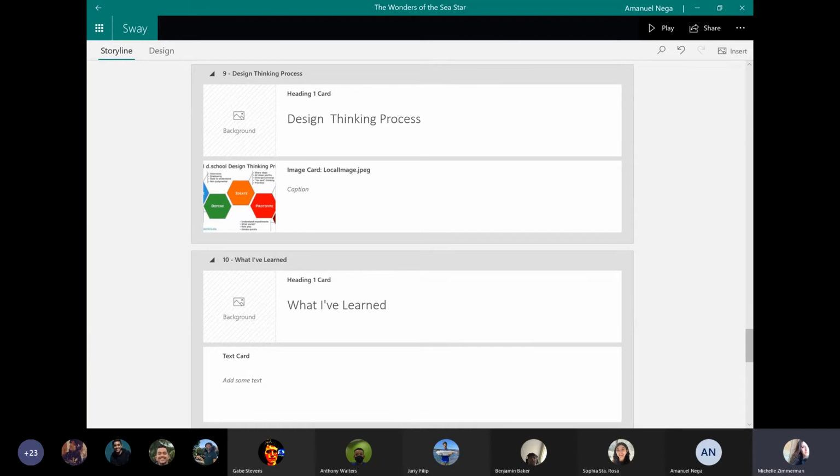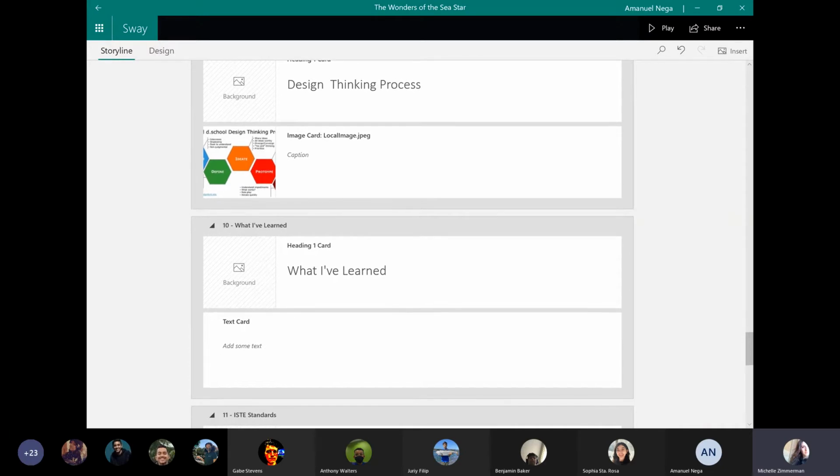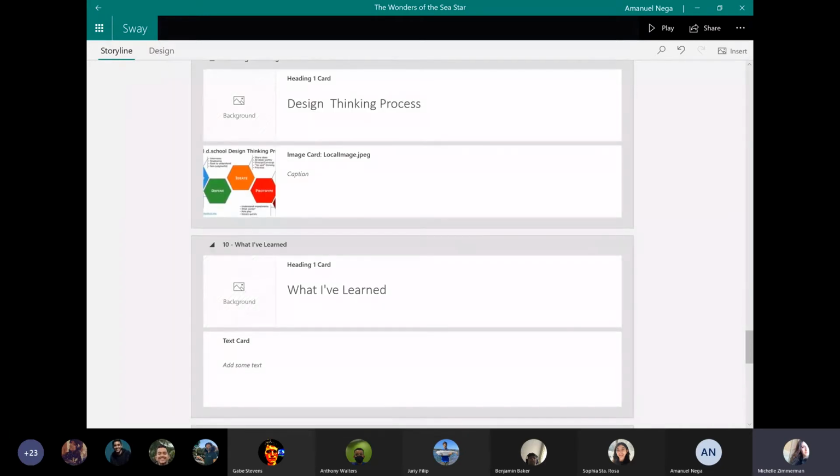And then as he scrolls down more, this what I learned part is the really important part for showing the connection between your core content. In his case, he's connecting game design and science. He can also reference his 9th grade ELA course because there's a way that you approach information, like some of those authors did, with saying, I'm starting with the end first, and then I'm going backwards to tell you how I got there. So he can connect basically 3 different core content areas that influence this and say what he learned by connecting it. He could talk about what he learned in terms of coding, what he learned in terms of applying the game design sheet.